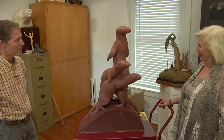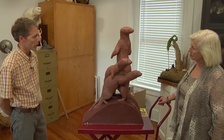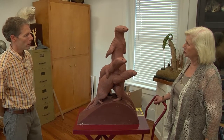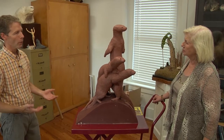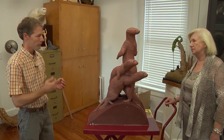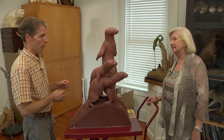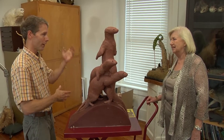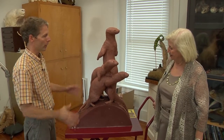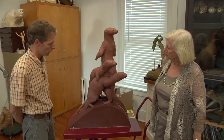Composition is important. I do outdoor pieces that end up installed in public places, and trying to come up with something different is hard, because there's a lot of wildlife art out there. Lots and lots and lots of wildlife art. So the challenge to me as an artist is, how do you take the same old stuff, the same otters, the same foxes, and do something different with it? That's the challenge. If you're just going to do another bear or deer just like everybody else did, there's just not much point in that. So how do you take the same things and do something different? That's where a piece like this, with the composition, is trying to pull that off.